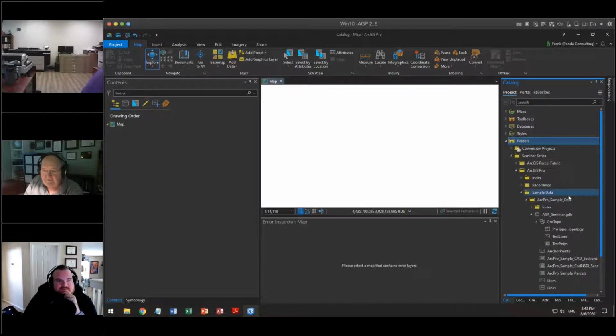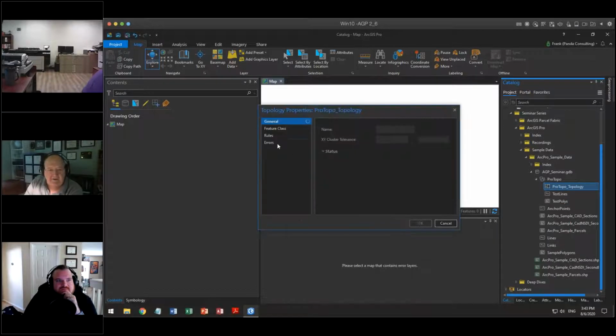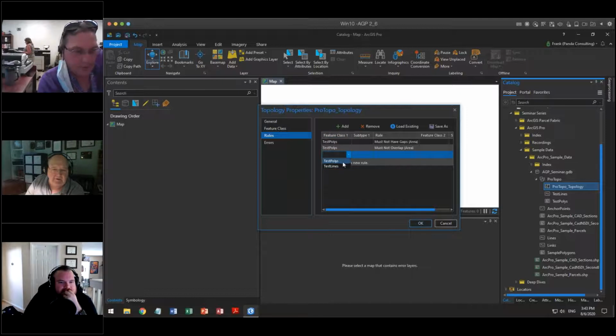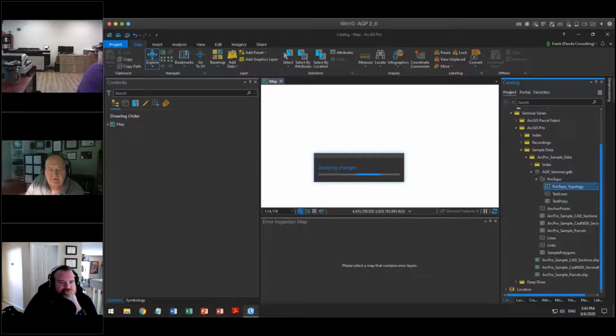Here's my Pro Topo. Let me add a new rule here and say that the polygons must be covered by boundaries, by lines.